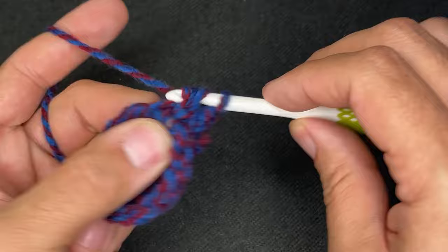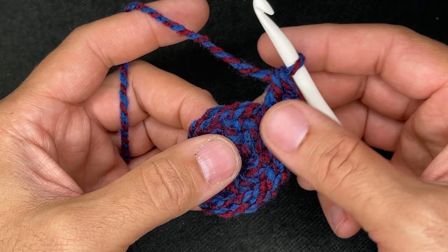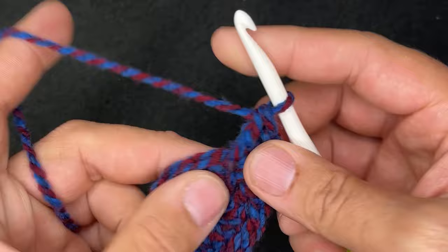And so the repeat of this round is we want to insert 2 double crochets into every stitch all the way around the circle here. So let's go into the next stitch here. Just make sure you grab both sides of that.